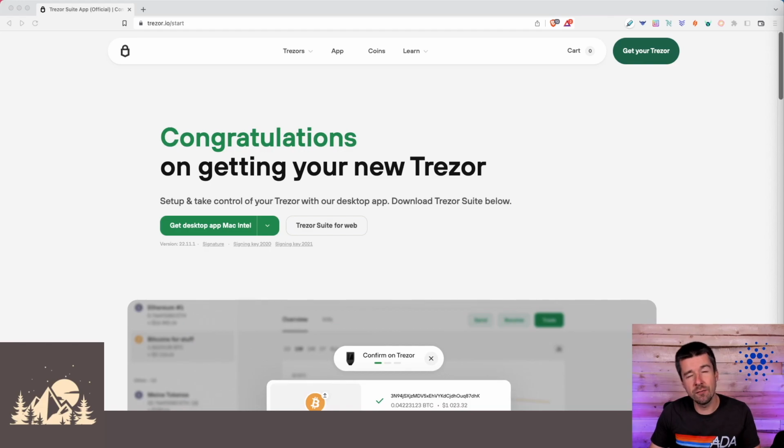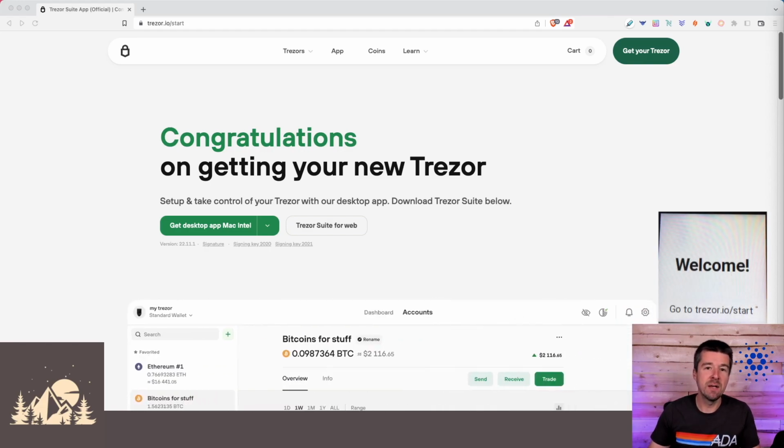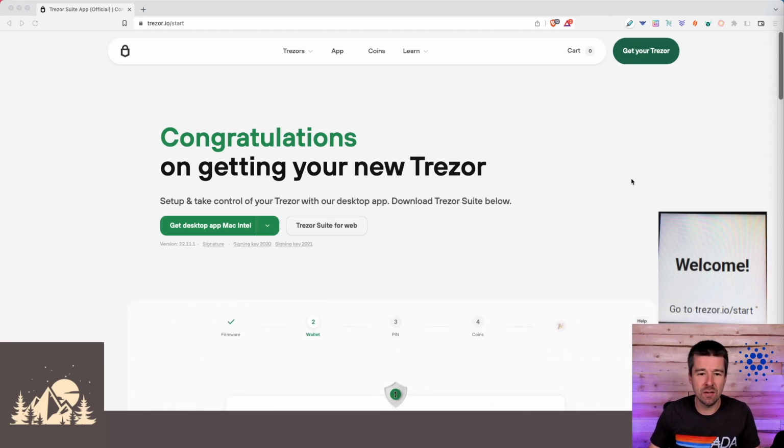And so the first thing we're gonna do is go ahead and peel this off. Now that I've peeled it, you can see the tamper evidence left behind that shows that the sticker was on there, but it was pulled off. So now we remove the sticker, go ahead and plug your Trezor Model T into your computer. We'll do the same, and then we'll switch to our overhead camera. Okay, so once we plug in our Trezor, the first thing we're gonna see is it says welcome, and go to trezor.io/start to get started.